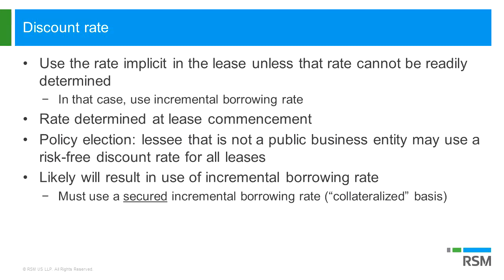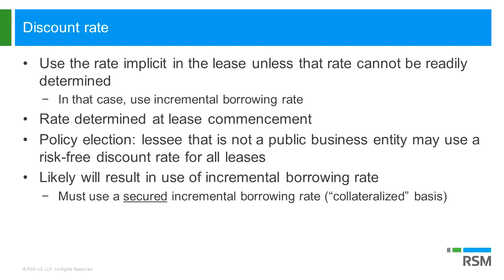The lease liability is calculated by applying a discount rate to the unpaid lease payments, which we've discussed earlier, what would all constitute a lease payment. ASC 842 requires that the lessee use the rate implicit in the lease unless the rate cannot be readily determined, in which case the lessee would use its incremental borrowing rate.